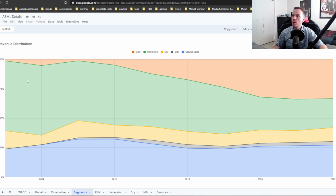And then we have the immersion deep ultraviolet devices, which was the previous lion's share of the business, still a pretty hefty chunk of the business in general, but as you can see, the more advanced devices have really started to take off. And then below that, we also have the dry deep ultraviolet processes as well, and the metrology and inspection segment, which has actually started to grow a little bit as well. That would make sense because, as we were talking about, that particular segment is meant to be a counter after effect to the other processes. Those are meant for testing the results of these processes themselves.